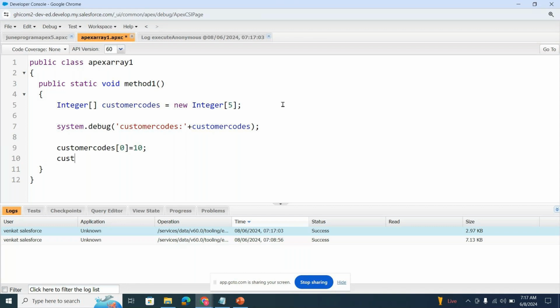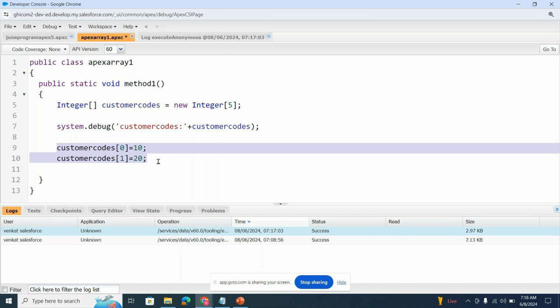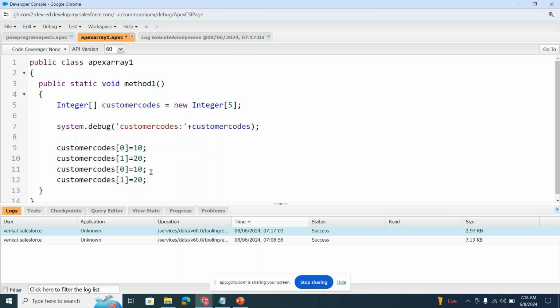It starts with the 0th index and goes up to size minus 1: 0, 1, 2, 3, 4. Size minus 1, and it starts with the 0th index.